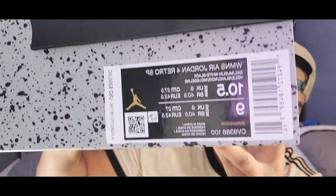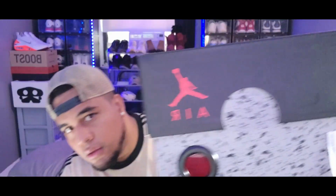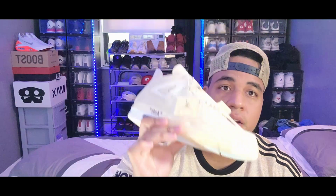Okay, so it has a tag right there. Okay guys, basically you cannot go true to size with these sneakers because it's a women's release, so you got to go a half, a size and a half up. I'm a size 9, so I got these at 10 and a half, as you can see. Basically if you're a 12, you got to get 13 and a half. If I'm not mistaken, they only go up to 16 and a half.